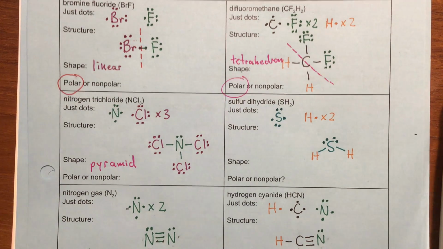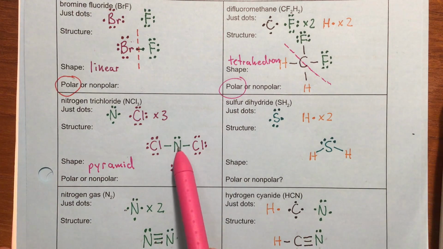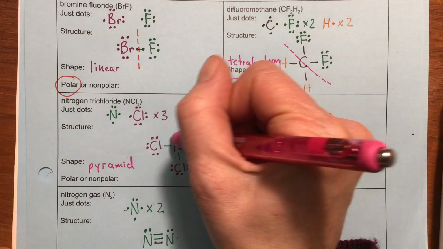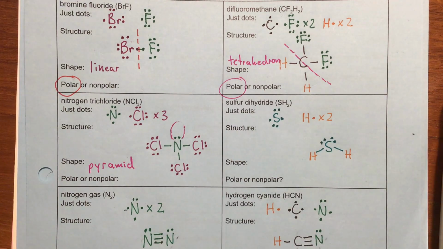And so you're thinking, if I divide it this way, the two halves are the same. But we're going to look at the nitrogen here as our axis, because this lone pair group up here actually gets to have space too. We kind of think of it as a 4th group.